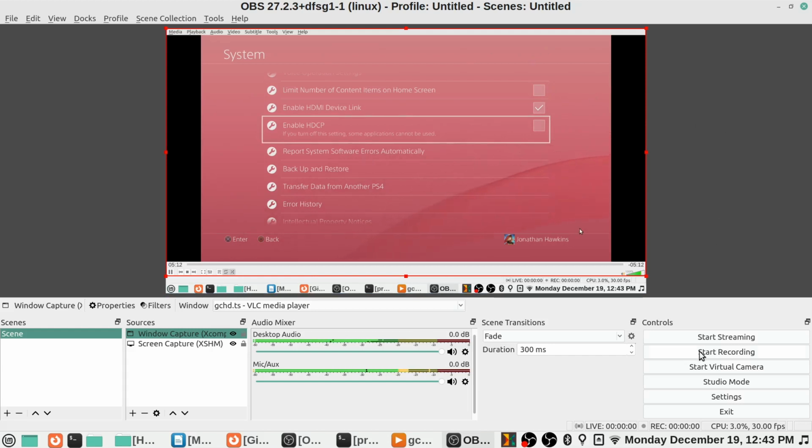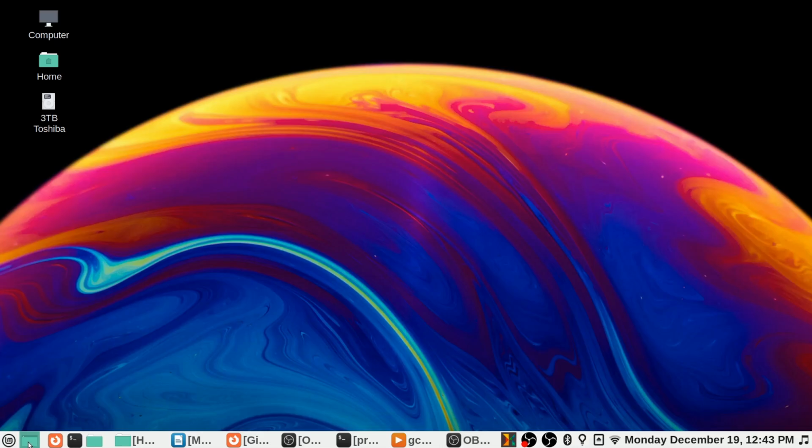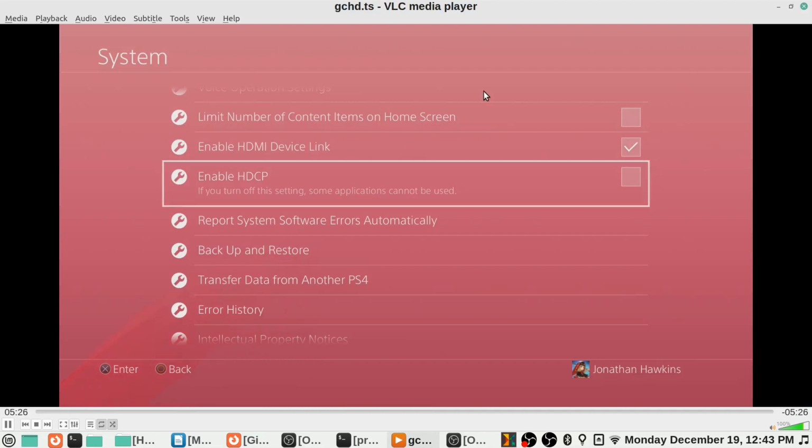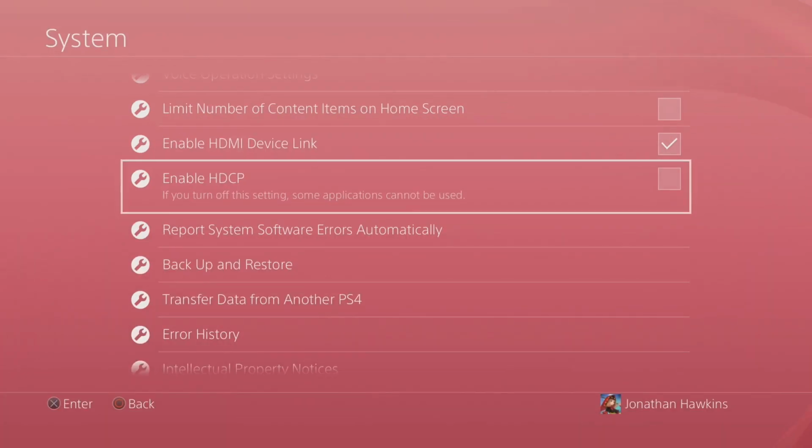And then, just like you would any other recording, you hit start recording, and it should be capturing everything on this screen. What I like to do is also hit this minimize button here to show the desktop. It minimizes everything, and I just leave the VLC media player window open. I double click on it so it's big, and then from there I'm set. The recording should be starting.